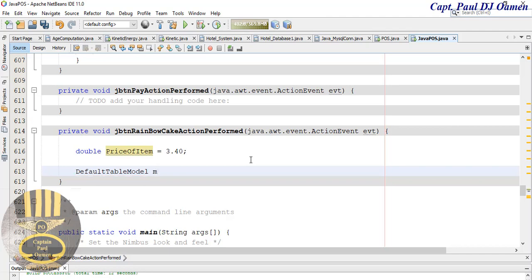Okay, I'm just going to call that the object name as mode. And let's come here, open up a bracket and just grab this default table mode, paste that in here. Okay, then come out of it and just enter the name of my table is jTable 1 dot get mode.